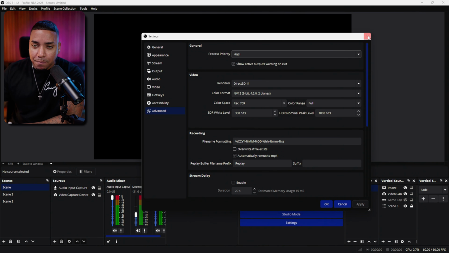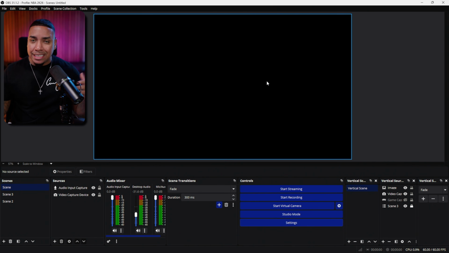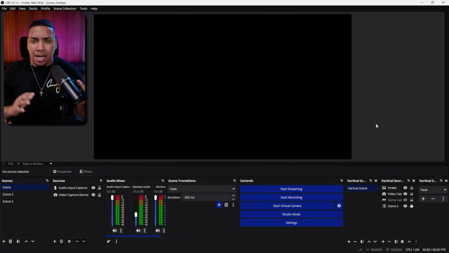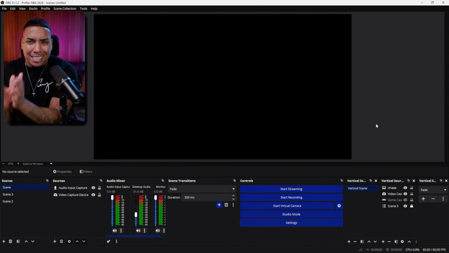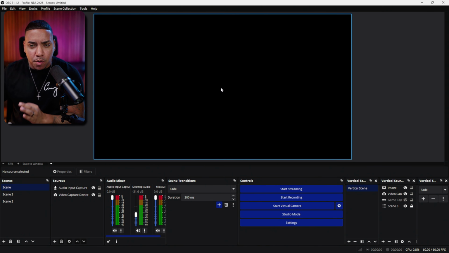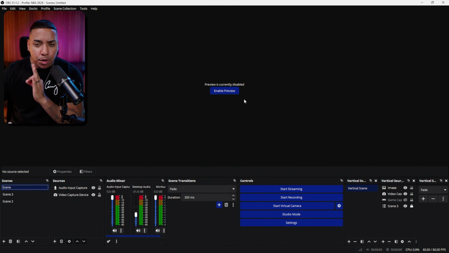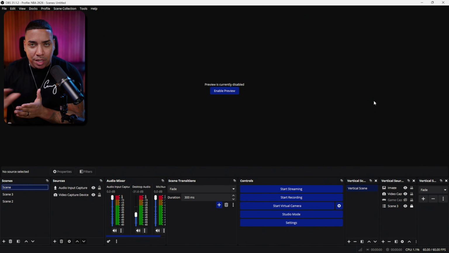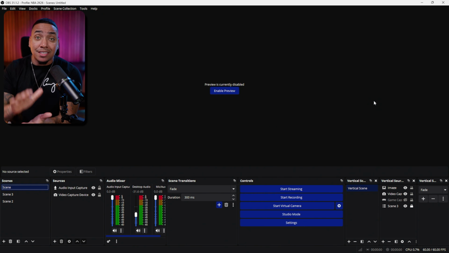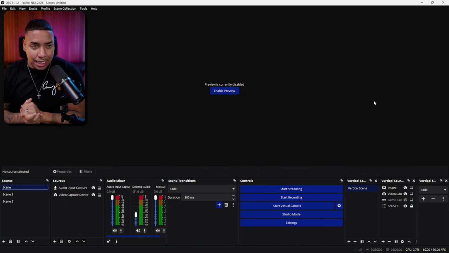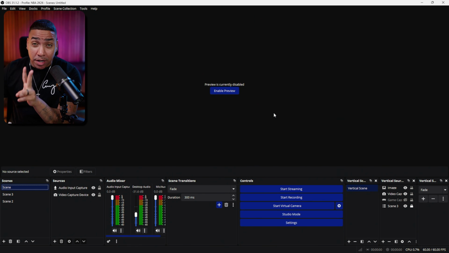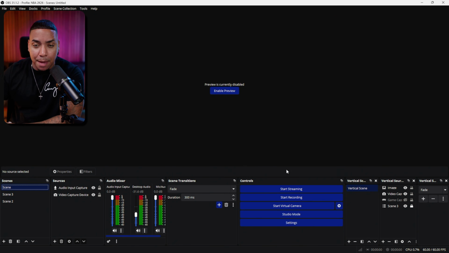So once you've done that, the other thing that you can do that's a really easy fix is to right click on this main window. Once you have all your overlays set up, all your scenes, and you are very familiar with what's going on, so that you don't need to physically see what's happening in OBS, I encourage you to right click on this main screen and remove enable preview. Just by doing that, you're going to see a massive drop in your CPU usage because no longer are you having to display and output, whether it could be recording or streaming, what is in the center here. Okay, so those are already two things that should dramatically change what's happening in OBS.